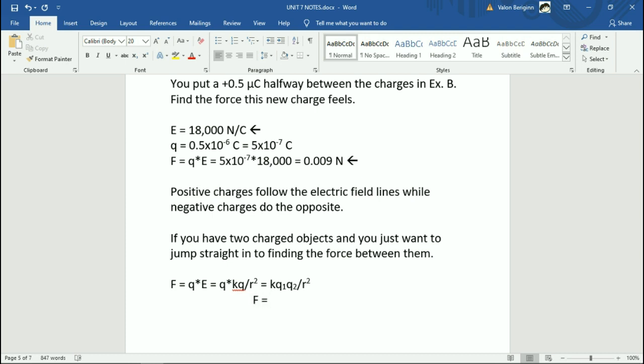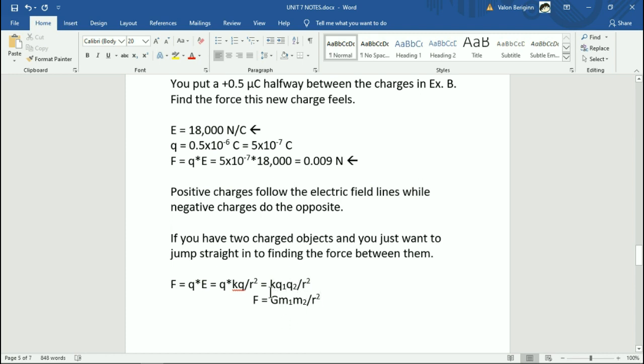It was that force was G m1 m2 over r squared. You can see now how it's kind of the same. The electric force has the same kind of equation as the gravitational force. So the gravitational force, you have the mass of the two objects, the distance between them squared, and a constant. For the electric force, we have the charge of two objects divided by the distance between them squared times a constant. It's exactly the same form of equation.